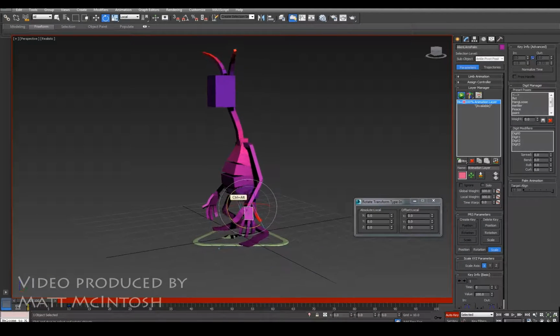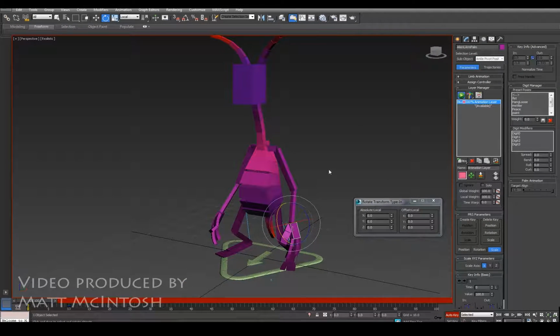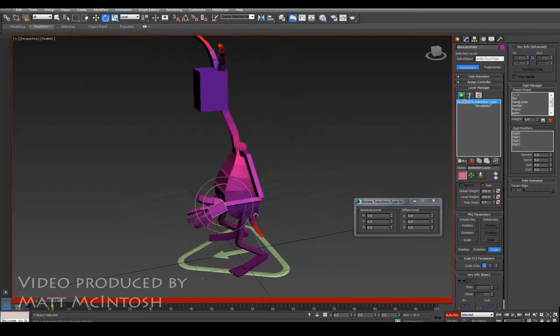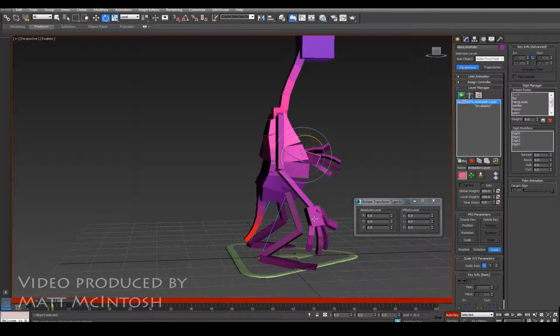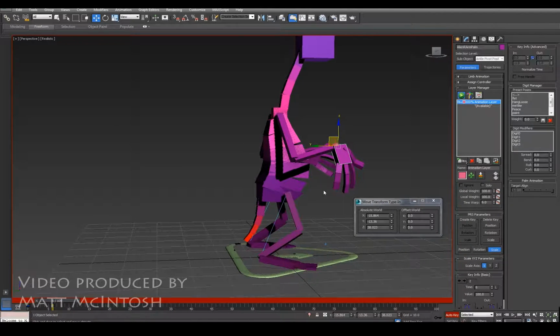If you're a bit of a control freak and you want every aspect to be keyable, then you might want to use Set Key, and when you move your character's arm at a specific time or its leg or whatever, then you're going to need to come back down to this key button and click it so that it adds a key for your character to move. I wouldn't recommend Set Key if you're one of these people that would move something and then forget to actually key it. If you've got the Auto Key, it will do the stuff for you.